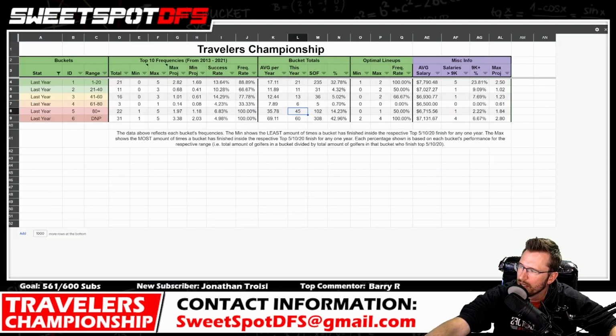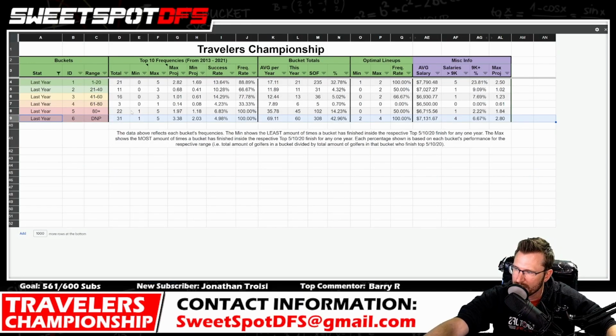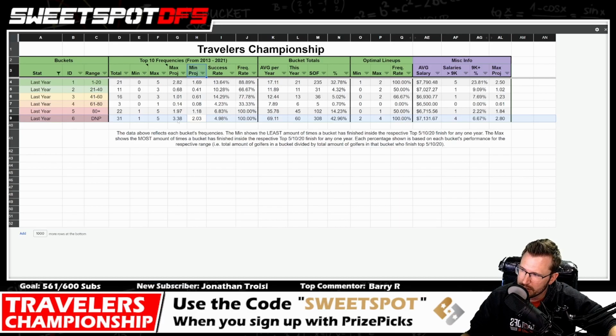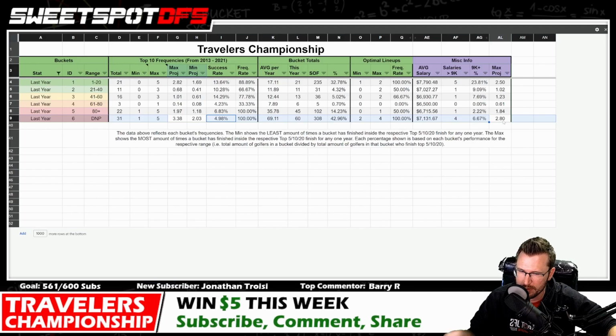Okay, that's interesting. The only other main bucket you want to be selecting from is this last year 6 bucket. Now, here's something noteworthy. The projection is 2. We round down with this minimum projection to 4 as we round up for this max projection. But I have this kind of conservative projection over here for our max number, and that's 2.8. This is not over 3. This is less than 3, which means it rounds up to 3. You remember the 2-point gap? I actually use that here, the 2-point buffer. So now what this reads to me is 1 for our minimum projection to 4 for our maximum projection.